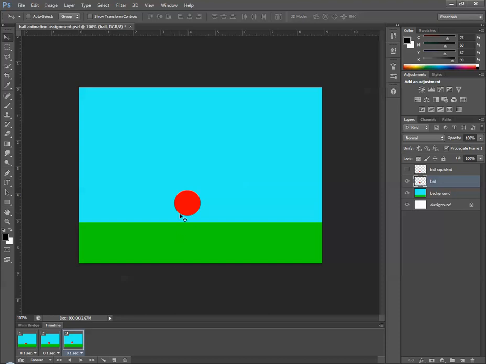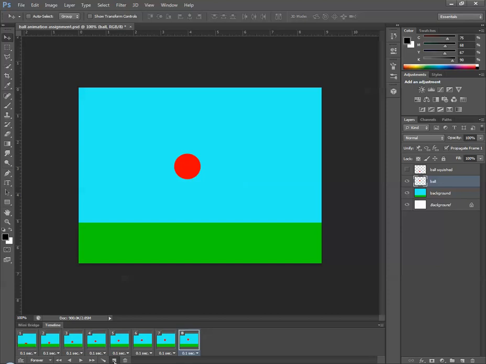Okay, so for the first frame of it going up, I'm going to do a kind of larger distance. Duplicate that frame. A little bit less. A little bit less. A little bit less. And then we'll begin the descent. If you want to double check, this is the ascent. You should see it slowing down as it gets to the top. You can do as many frames as you want. Try to keep this in line first. You can have it bounce all over the place afterwards, but have it bounce up and down once at least in line. You can experiment with different things after you get the assignment done.